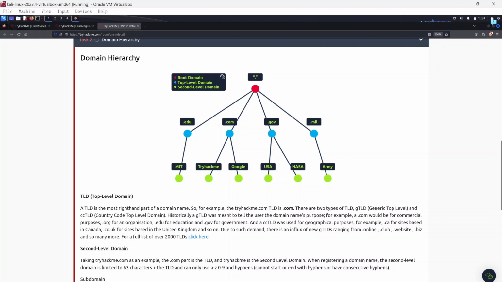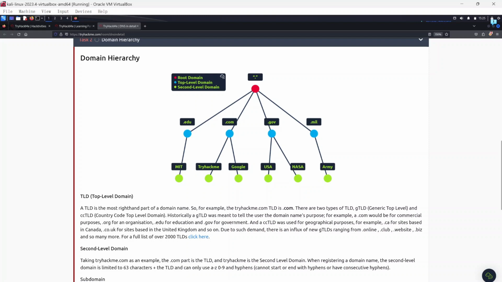Now there are 2 types of TLD. There is the GTLD, the generic top level domain, and the CCTLD, the country code top level domain. Historically, a GTLD was meant to tell the user the domain name's purpose.